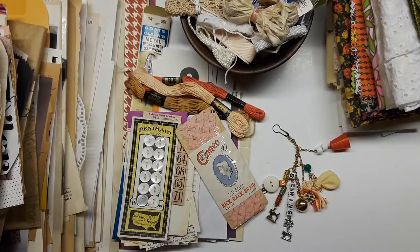Hello, wonderful people. I'm back again with another vintage sewing junk journaling kit. It's pretty packed as usual, and so I'm just gonna jump right in.